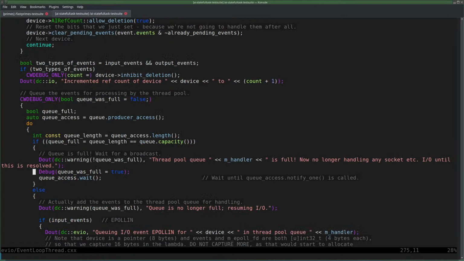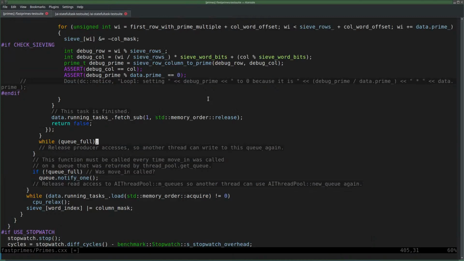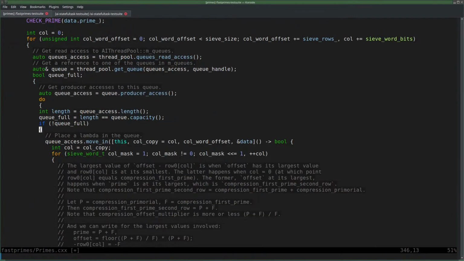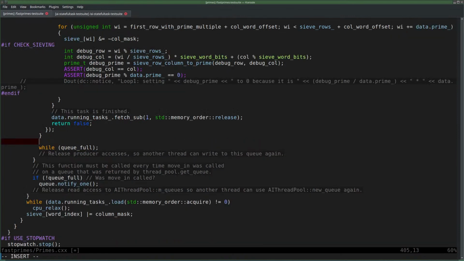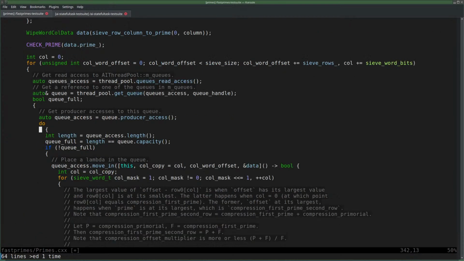And then if the queue is full, we must call that access wait. Queue access wait. No, what is this? I'm missing a brace. Everything has to be indented.